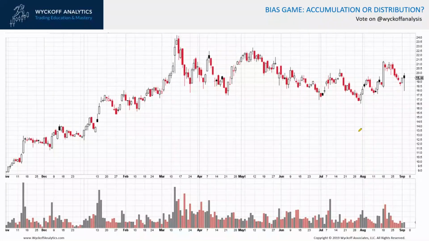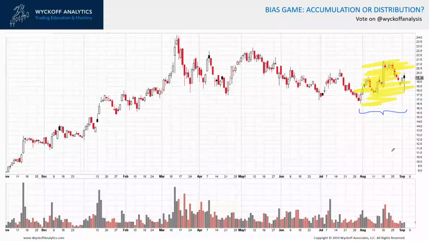because we cannot perceive so much data at the same time, when we look at the chart, I think the emphasis goes to the latest portion of the chart. And if we would just analyze this, let's just do this right now, guys. What do you think about this portion of the chart? Which definition of the bias would you give to this particular segment?